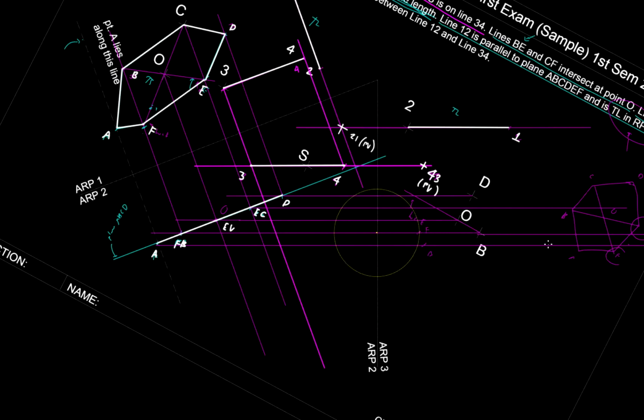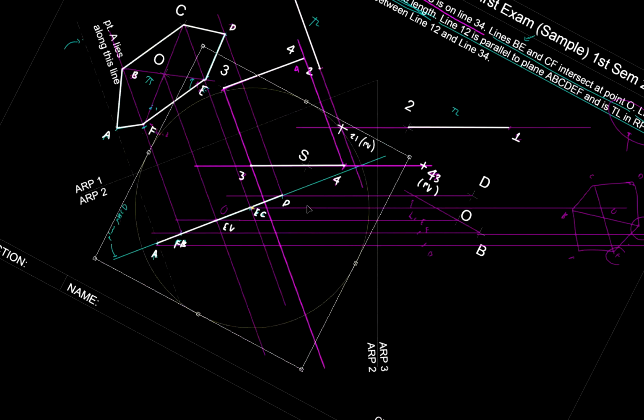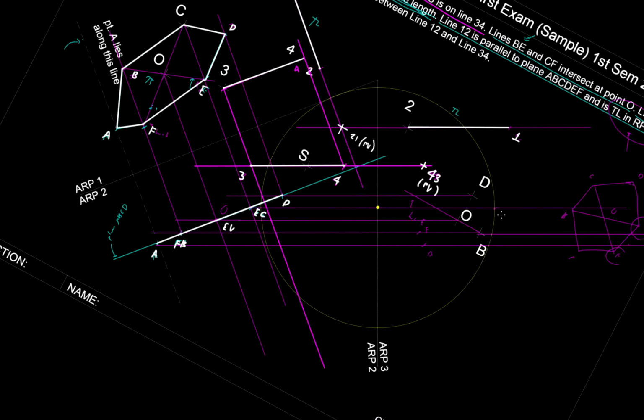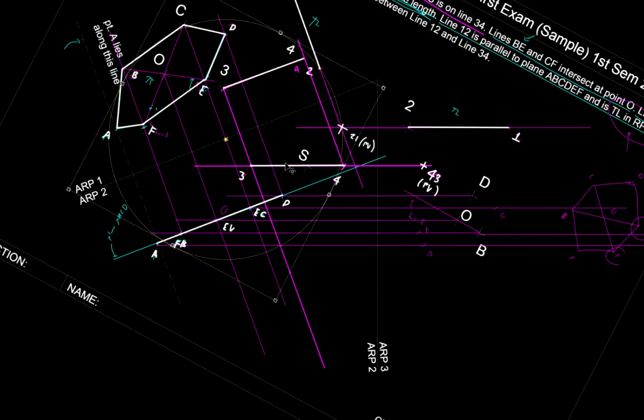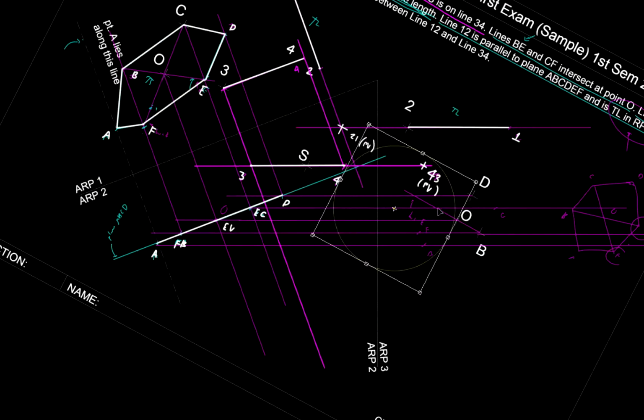Ano pa bang kulang natin? D, C. Where is C? C is this distance. So, EC. Pati E din pala. C is here. Tapos E is same line but different distance away, no? Ito siya. So, same projection line, which was this projection line. And this is ito, point E.